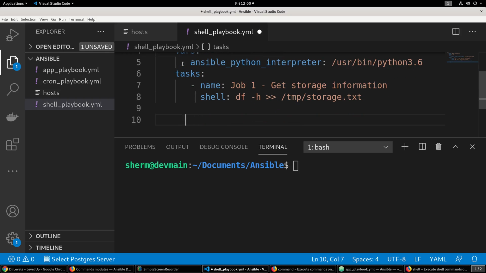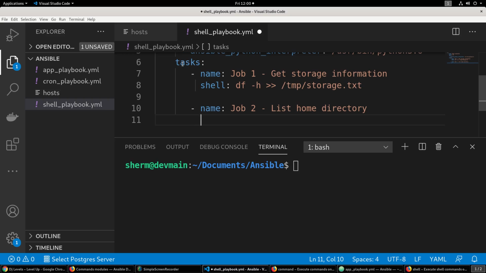And then we're going to execute another command and call it job 2. This is going to be list home directory. And we're also going to use a shell command.